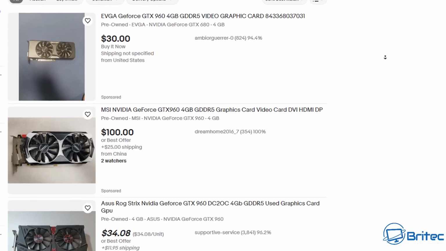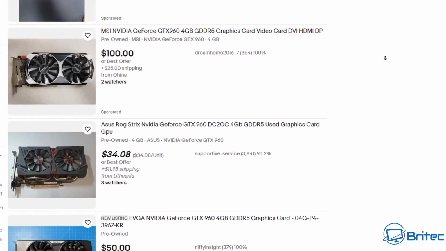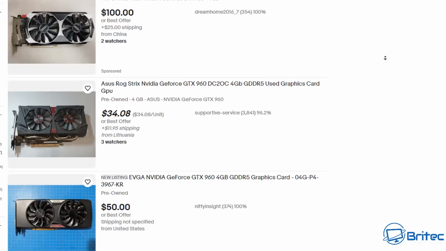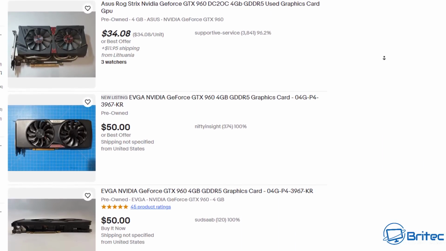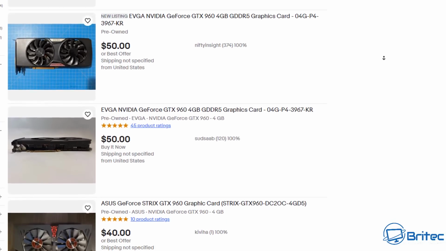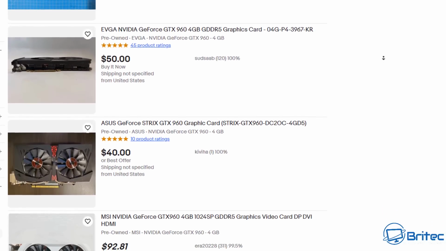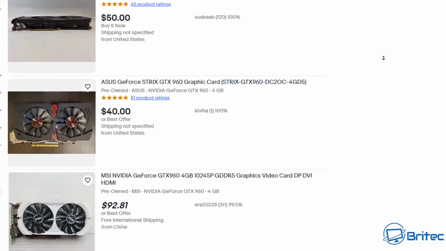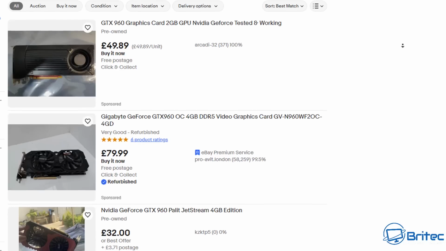So to stay at their $100 title, they had to leave the power supply in there, which obviously means that someone watching that video could end up replicating exactly what they do, which is where the danger lies. So yes, you can get some crashing and you can get some blue screens and it may cause a bit of an issue, but it can actually catch fire if you use it for long periods of time.